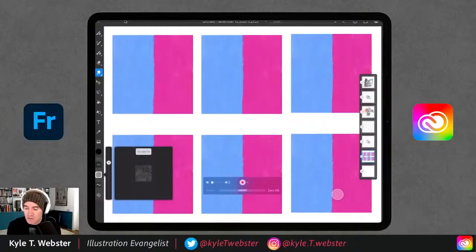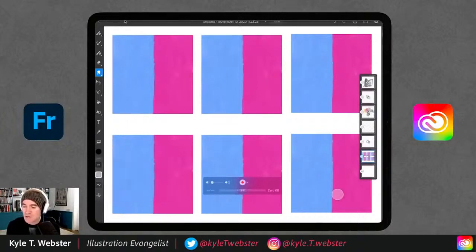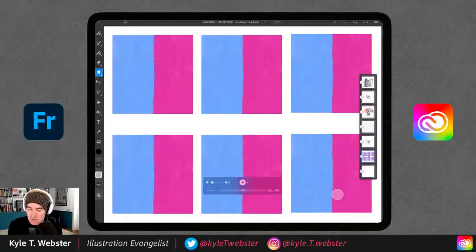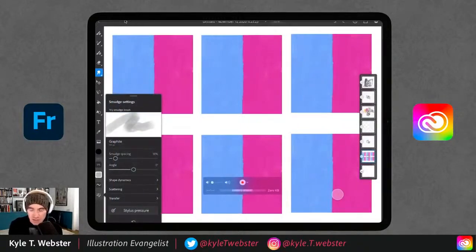So I'll put it back down around 50% where it was, and now you see, that's much better for blending, isn't it? But it depends on the effect that you want to go for. And the great thing to know here is that you have total control over this. But what is the second thing you need to control the smudge effects? Well, here you go. If you open up your brush settings in the very bottom left corner here, see this little icon that has a brush and then two lines and little circles? This is your brush settings.